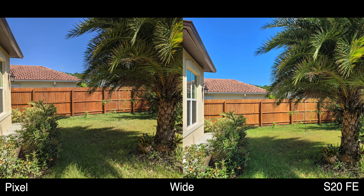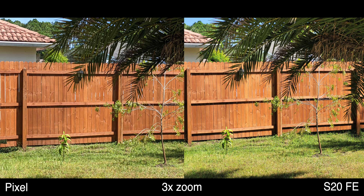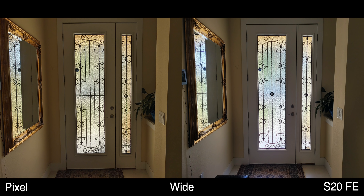The photos you're seeing now are taken from the main lenses of each phone. Photos are usually a very opinionated aspect when choosing which is right for you — some people prefer a warmer tone, some prefer a cooler tone, so I'll let the photos do the talking. I'll also include which mode I'm in: night mode, normal mode, wide angle, or telephoto. The Pixel doesn't have telephoto — it only has two cameras — while the Galaxy has a 3x optical zoom telephoto, so for telephoto comparisons I'll digitally zoom the Pixel 3x to match.